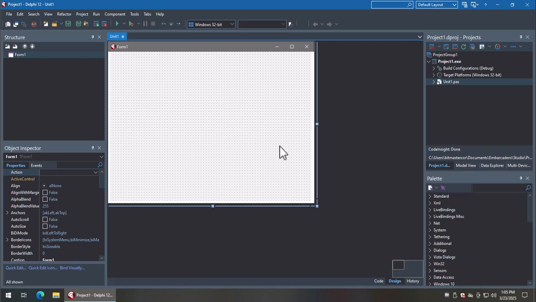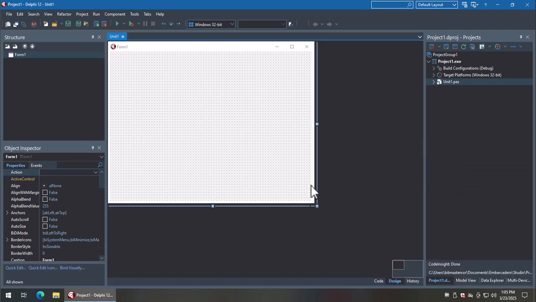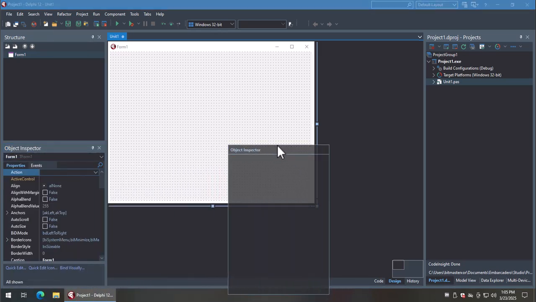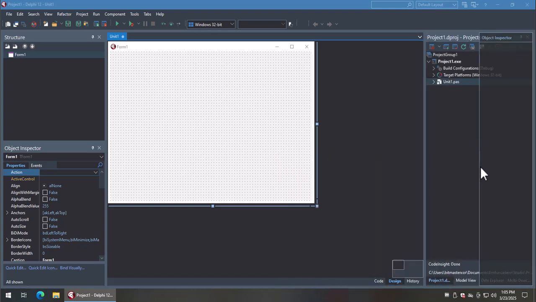So if you want to do it exactly like me, just follow along. First of all, the Component Palette, destroy it. Click the close button. It's no use to you. It's just a piece of junk. Alright, now what you're going to do is drag the Object Inspector. So left click, hold, and drag all the way over to the right and down, down, down, until you see it look like this, and then let go of the mouse.